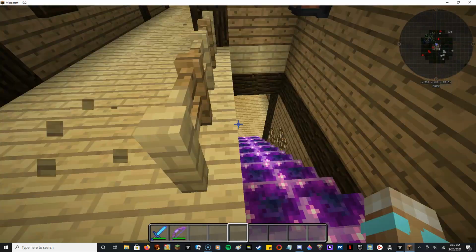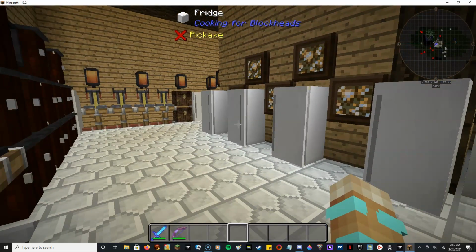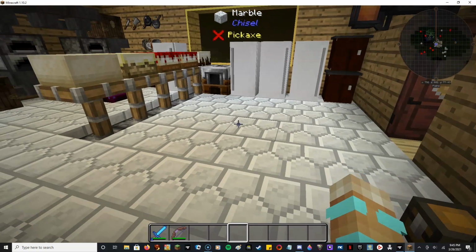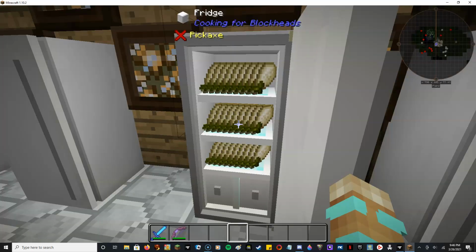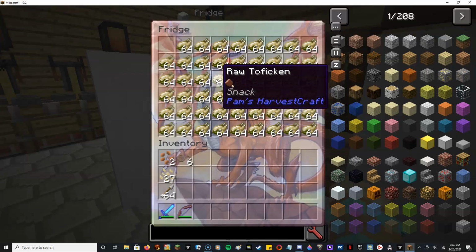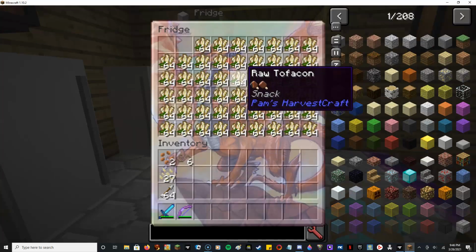And then the whole reason why people wanted to actually see my house setup is my kitchen. My kitchen's floor is marble. As you can see, I have multiple fridges, because I couldn't figure out for the life of me how to make soy anything. This raw tofurkey stuff, I have to look it up on the wiki. I did finally figure out how to make all this, so I actually have to remodel my kitchen so that I don't have to have a fridge of Tofabit or Tofikin or Tofutton or Tofish or Tofakin.